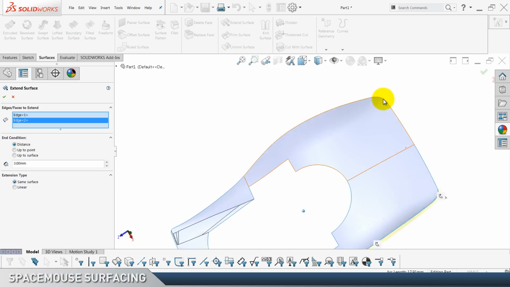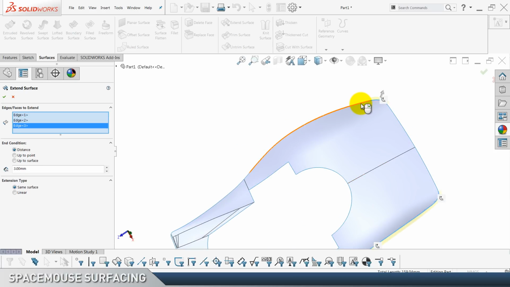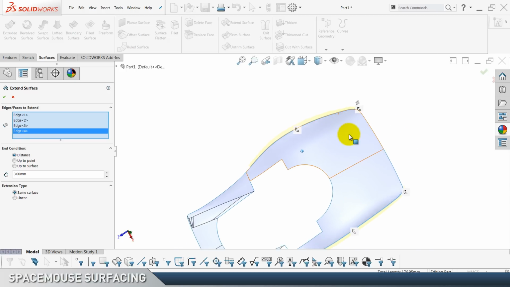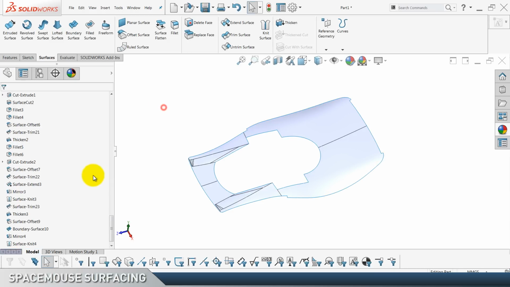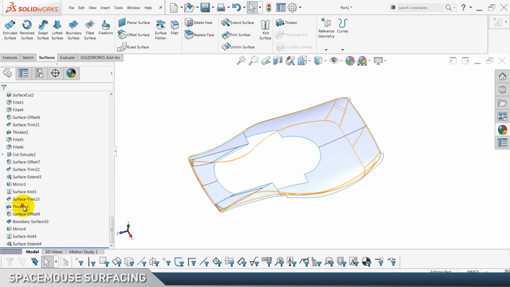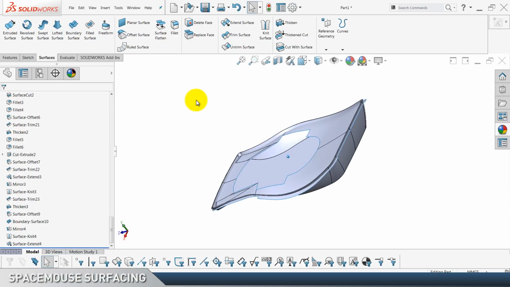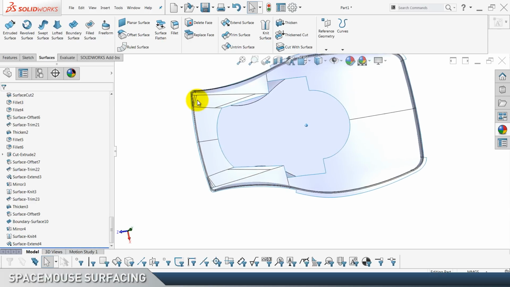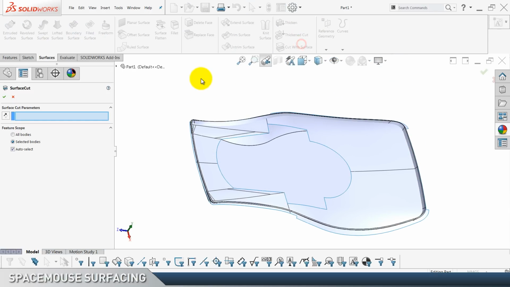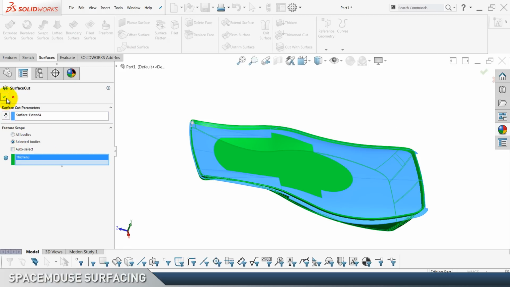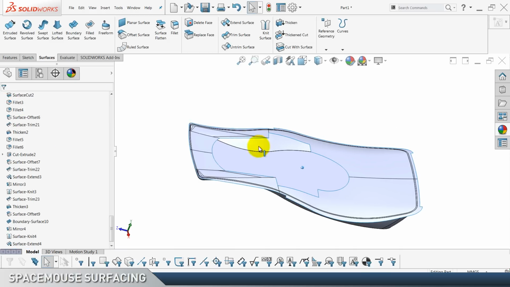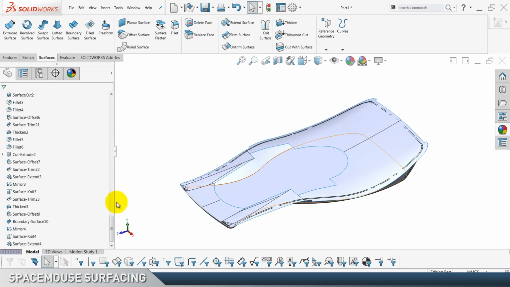I think these actually are also what's causing the problem. So just those 4 edges. Distance can be 3. Thicken. Let's try this time around. Cut with surface. That's it. So these were the problem, nothing else.